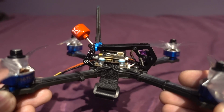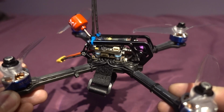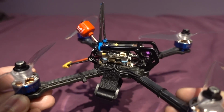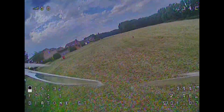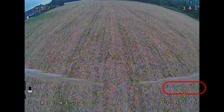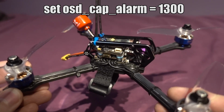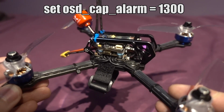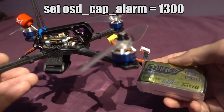One thing that I've noticed on these Diatone boards is that they have a current meter and they are really accurate these days. However, they have the capacity warning set to 850 milliamps in Betaflight, and for some reason that figure is not saving through to the CLI, and the CLI is set to 350 milliamps, which causes the on-screen display to flash prematurely. So if you enter the command set space OSD underscore cap underscore alarm equals 1300 and then type save, then that will sort out the problem. Of course, the number is related to the number of milliamps, so you can set that to however you like.